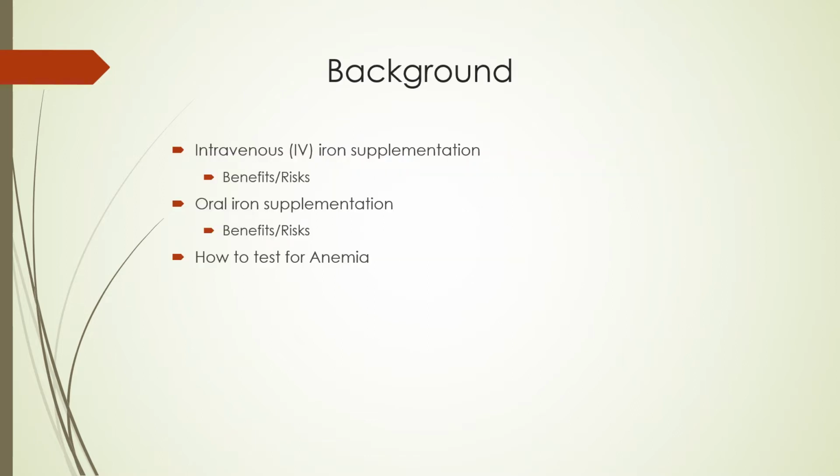Next, I will speak on the background of the research proposal. Iron supplementation is an effective way to treat patients with anemia and increase their iron levels. Iron infusion is a procedure in which iron is delivered to your body intravenously, meaning into a vein through a needle. Currently, this form of iron therapy is designated for patients with iron deficiency anemia who are unable to tolerate or respond to oral iron supplementation. Benefits of this include bypassing the mechanisms that closely regulate iron intake, and by generating reactive oxygen that has the potential to cause cardiac and endothelial damage.